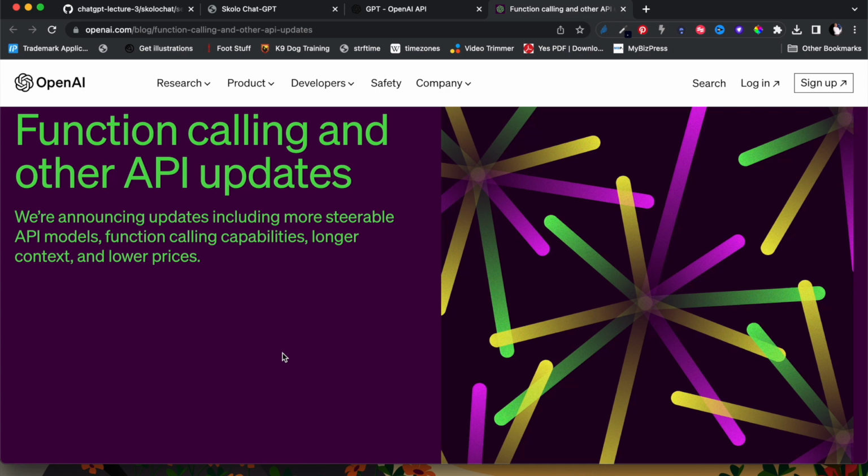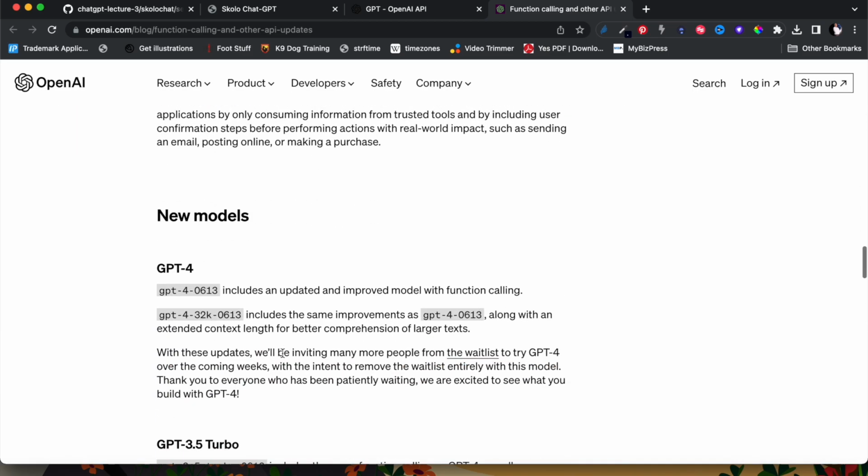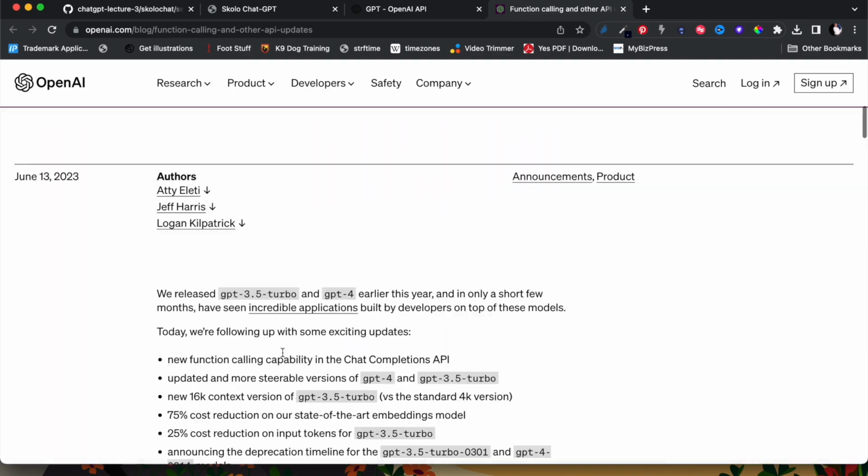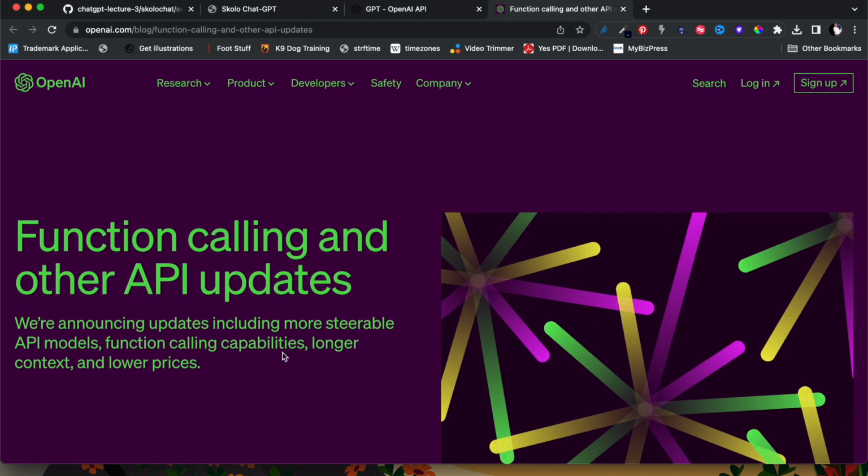And the thing I love the most, and they don't even talk about it in this whole blog, I've read the email, but this is just something I picked up with the new model: it is way faster. ChatGPT 3 was fast enough. I'm talking about the API now, not the website. ChatGPT 3.5 was pretty fast. And then you had GPT-4, which was way slower. Personally, I never even implemented GPT-4 in my use cases because of how long it used to take to answer very specific questions. GPT-4 was very, very slow.